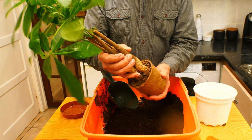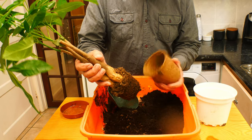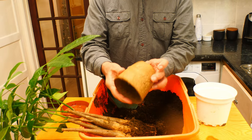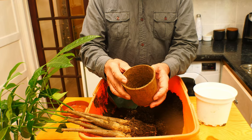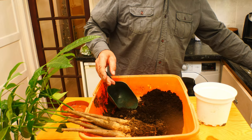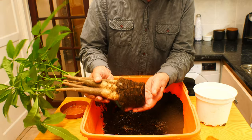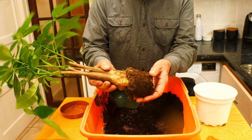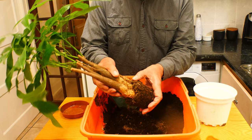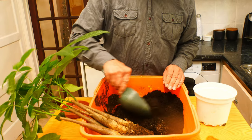We're going to use this pot for the money tree plant. Now if I take it out very carefully — I've watered it and the soil is very crumbly. I think this is what you'd call a nursery pot; it's what it's been growing in to begin with at the nursery where they grow them. We'll put that to one side — I'll keep that, it'll be usable for something else. Well, there it is. It hasn't really got a lot of root, it's not root bound, but it's comfortable.